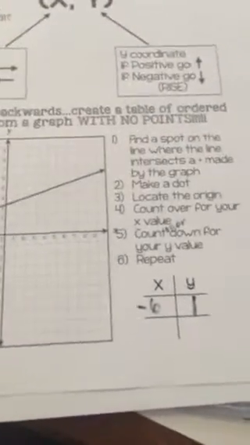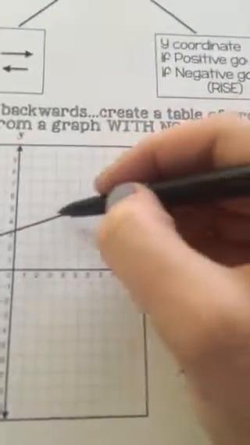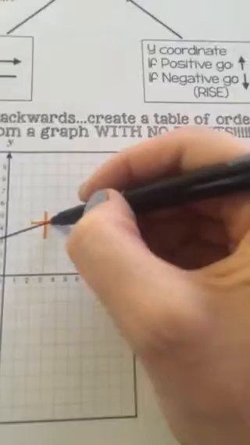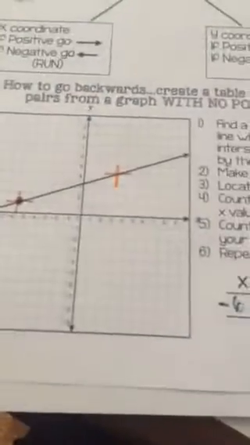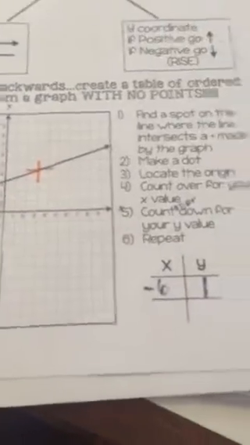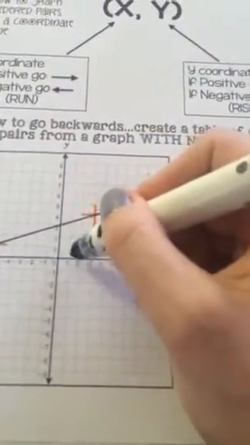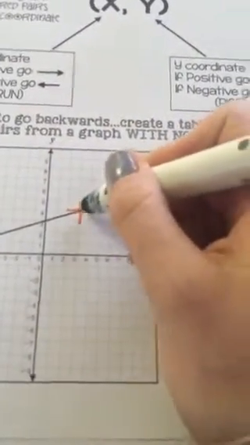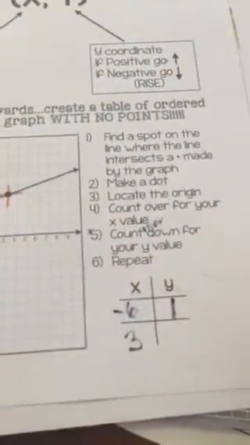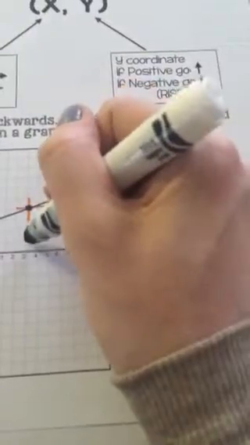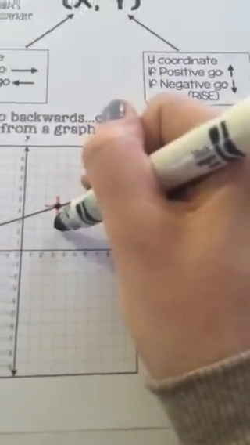If I go through and I locate another one, let's take that orange marker again and let's find another spot where it crosses, and I see one right there. So this line happens to cross on, this time we're going to go right, so we're going to go 1, 2, 3, because that dot is on that third line. So we get a +3 x value. And then we have to go up 1, 2, 3, 4.